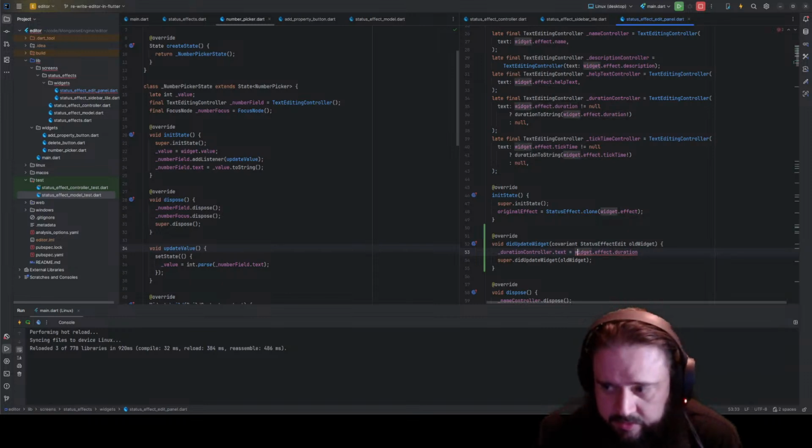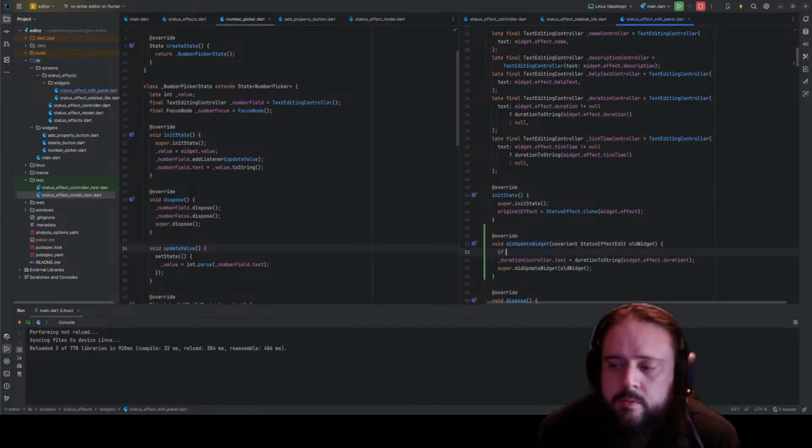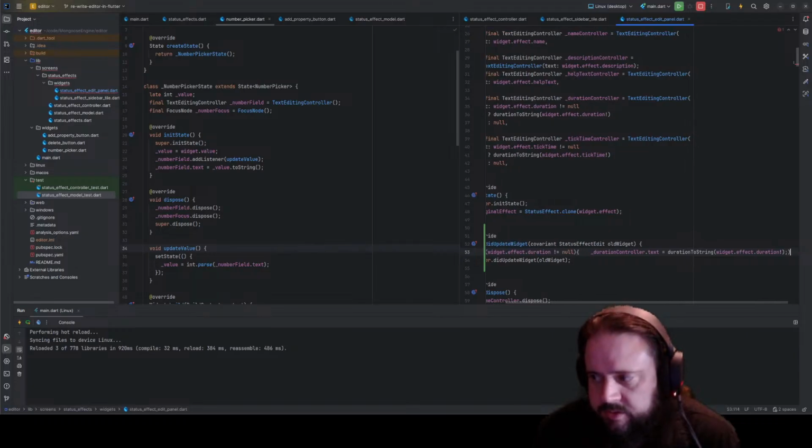And this is... Do still need to do that, though.